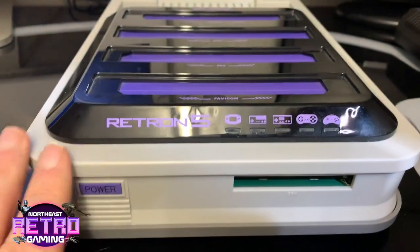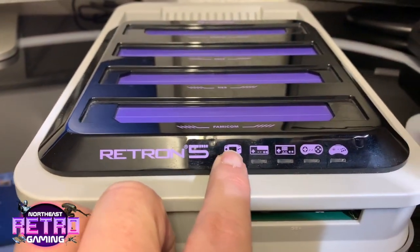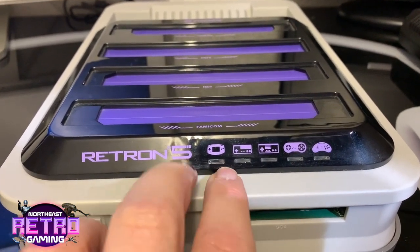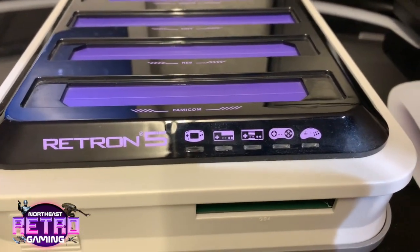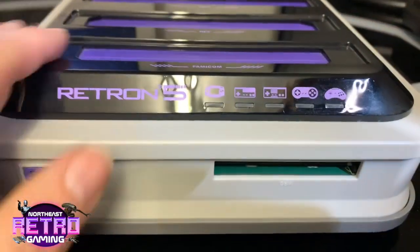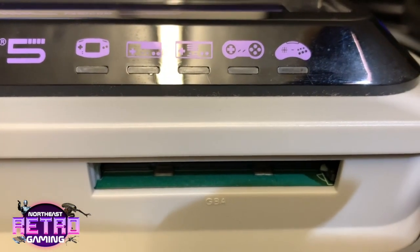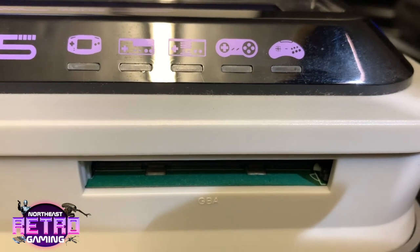I do like this machine, it's very stylish. Right, so these actually light up blue, like really bright blue when you pop a cart in for the device that you're playing. Power, self-explanatory. GBA, Game Boy Advance cart slot. It does actually play Game Boy Color and Game Boy as well.